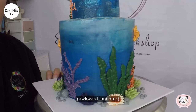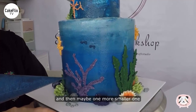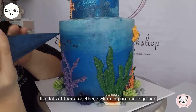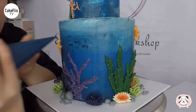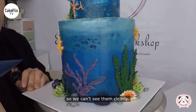There's a tiny fish, and a few around together, like the second one. Okay, and then maybe one more smaller one. So I have 3 fishes here. Okay, so this is only 3. So in order to make it look and feel like there's a school of fishes, lots of them swimming around together, we can add small dashes like this. Okay, just small dashes around. Here we go, right? Because the idea is it's very far away, so we can't see them clearly. There you go, our school of fishes.